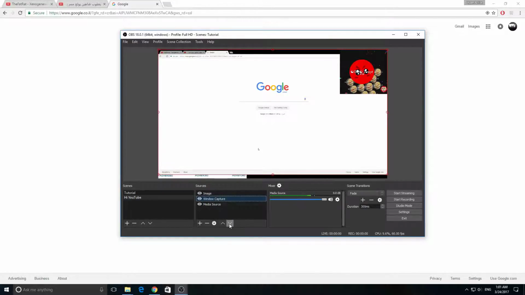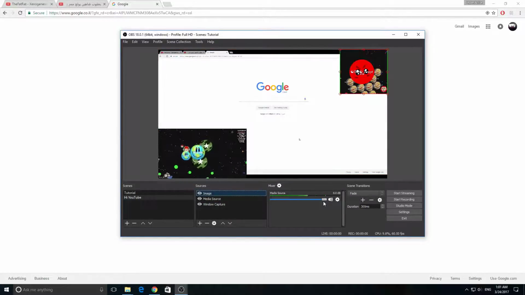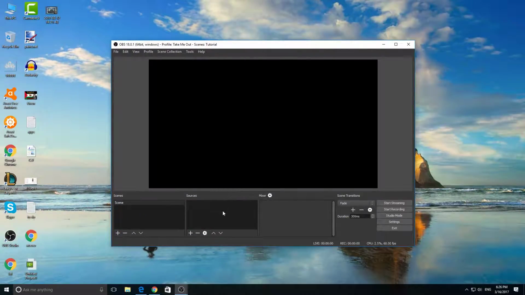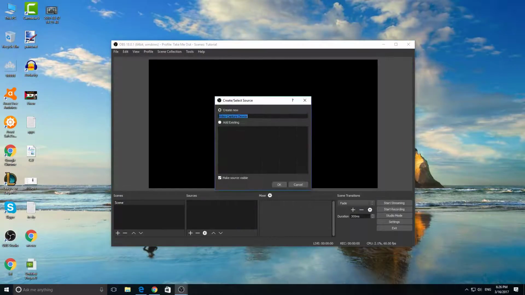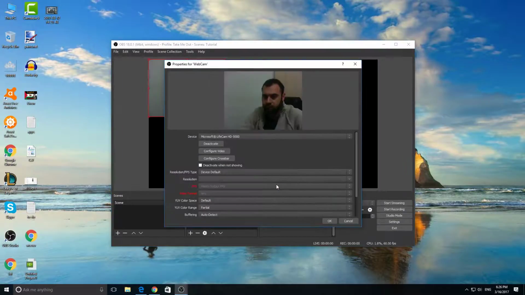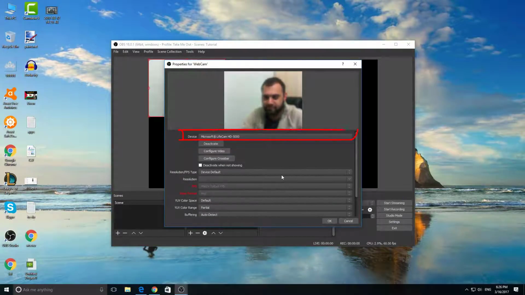And as you can see on the mixer now, because we have an audio source, you can choose what volume you want that source to have. Now before we go to the final step, which is the studio mode, I want to show you two more sources. If you want to add your camera, just add source and choose video capture device. I'll name it webcam. Usually OBS will detect automatically your camera and show you here. But if you have more than one camera connected to your computer, of course you can choose which one you want to use.